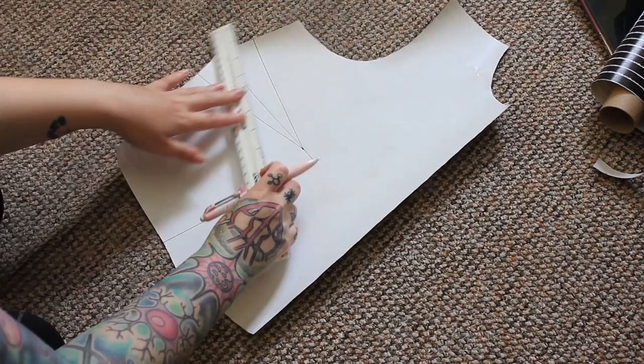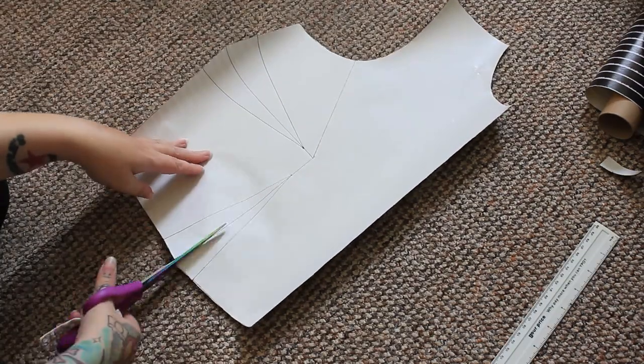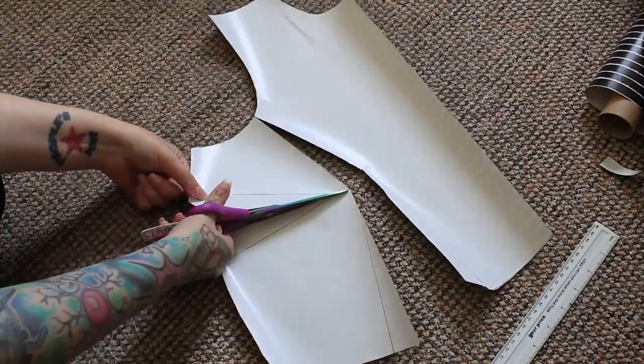I did a slight bust adjustment to one of the dress patterns before turning the darts into princess seams.